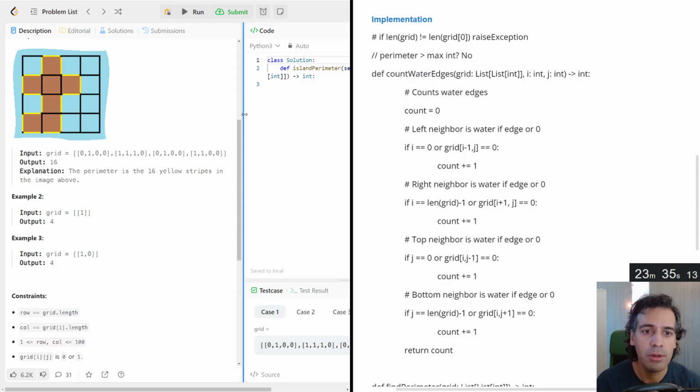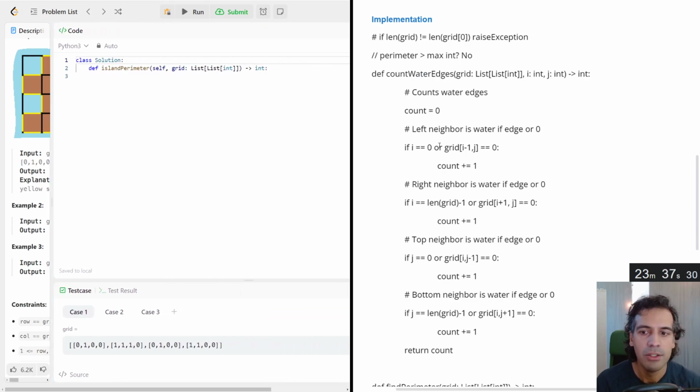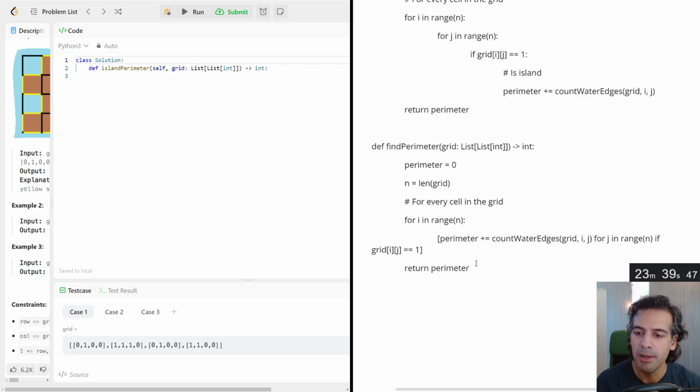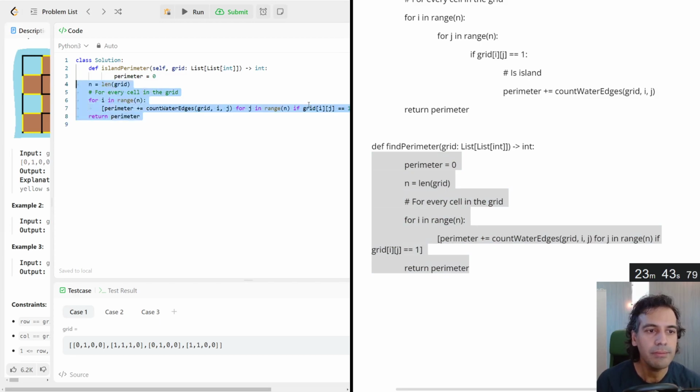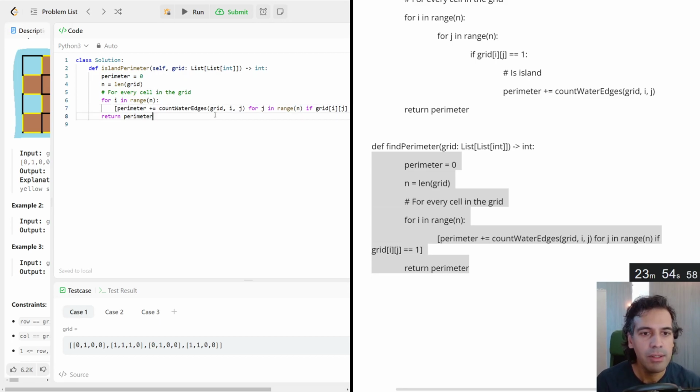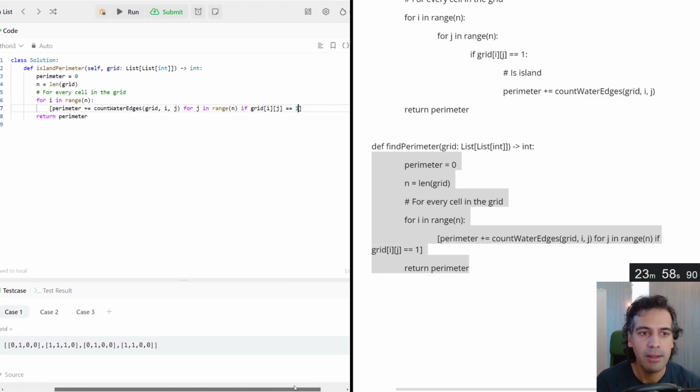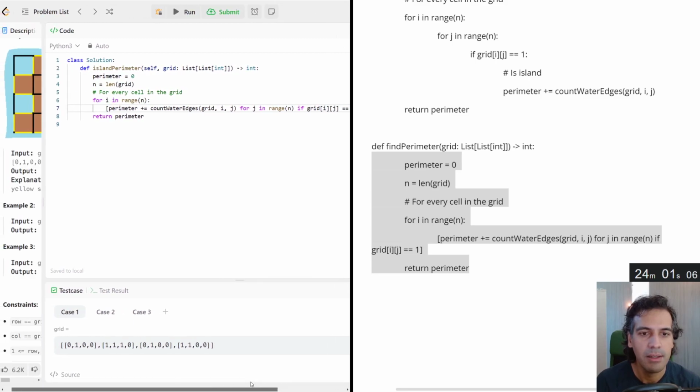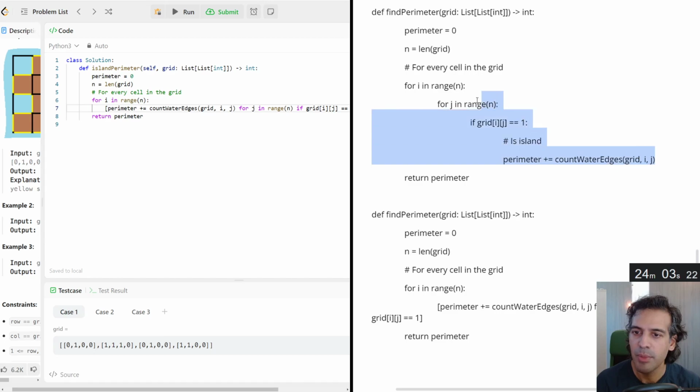We're about 23 and a half minutes in. So we've got our find perimeter. I'm going to do this one right here. And our grid is the same, a list of ints with an int output. And then we just iterate like this. While it's clever, it's not the easiest to read, I will admit. So what if we just put the original one back in right here? And let's just do that.